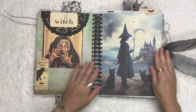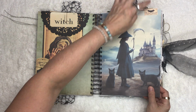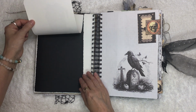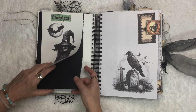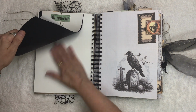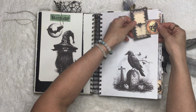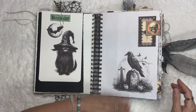And then another witch and her lovely kitties with a tab up here. And then on this side, we have cardstock, large journal spot. This is a piece of black craft paper, and that page is just blank underneath. I just left that for you to do your thing there. And this is just a little tag underneath this tuck spot here with our raven.